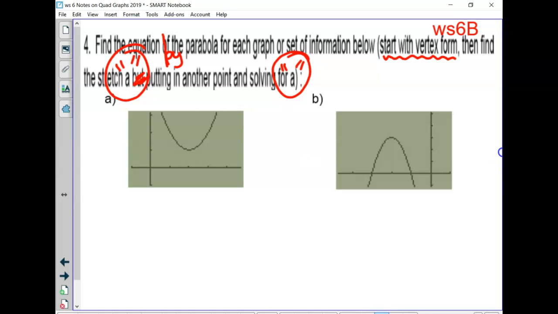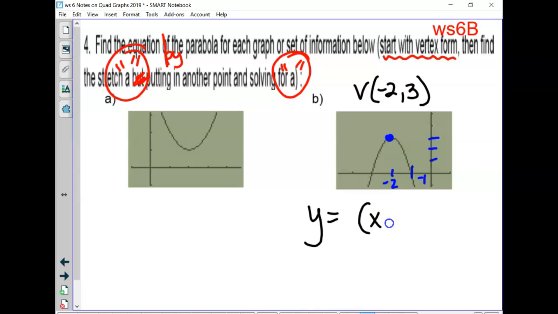I'm going to skip A and start with B. This is a calculator screen. This is -2, -1, 1, 2, 3. So where's the vertex? The vertex is at -2, +3. So can you start out the formula for me? X minus H would become +2. I'm trying to fill in vertex form, okay? I didn't make that very clear. I was too much of a hurry. Plus K, which would be 3. What I don't know is what this number is out here.